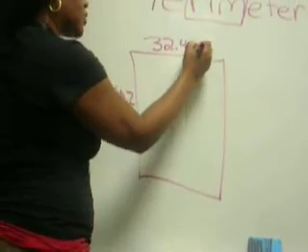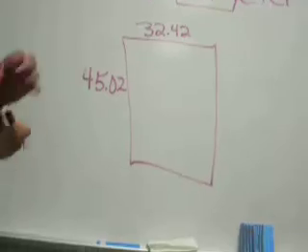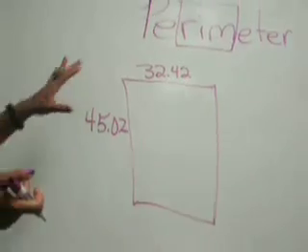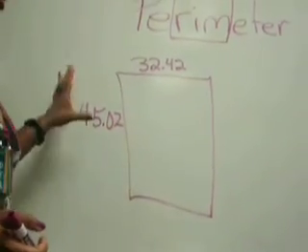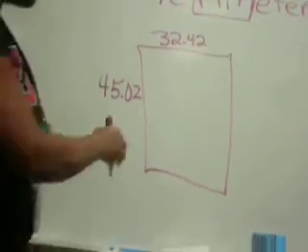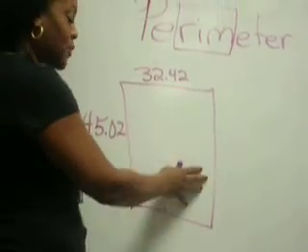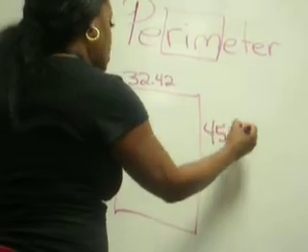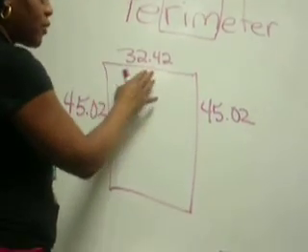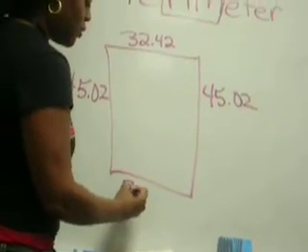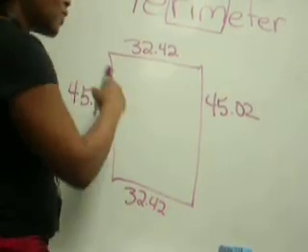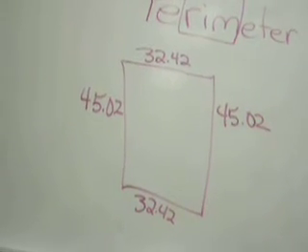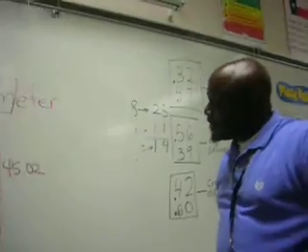42 and 4200. The students will be asked to find the perimeter of this rectangle, and 2 sides may be missing. So we know that a rectangular shape has 2 equal sides at least, right? So therefore, if this side is 45 and 200 and this side is supposed to be equal, that makes this side the same. 45 and 200. And if this side up here is 32 and 4200, then this side down here will be 32 and 4200. Now what do I do when I have all this information? Ms. Holland, I think I should add them all together. Yes, exactly. Perimeter is when you add up all the sides.